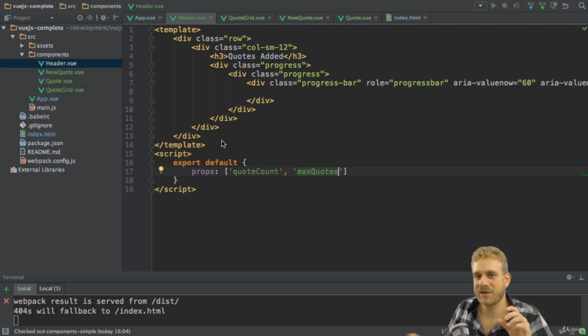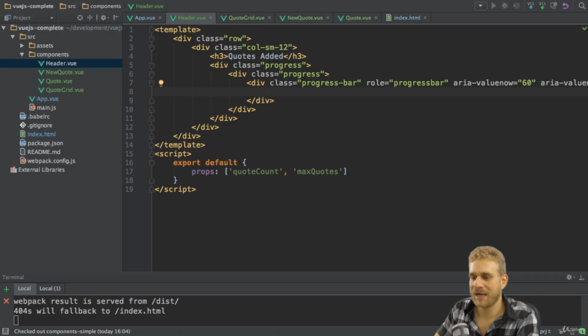I'll take care about passing this information in a second. I first want to use it. I want to output some text in the progress bar, the number of quotes. To do so, I will simply output the quote count and then also the maximum number of quotes.